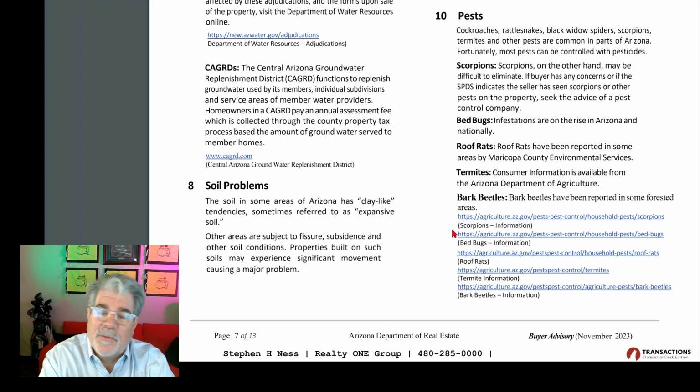Everybody from the Midwest wants to come down here and buy something with an orange tree. I did. I wanted a lemon tree, an orange tree, a lime tree. And with that, if you're not picking up the fruit, you're going to get roof rats. Roof rats are small little rats that like to eat fruit, and they live in trees.